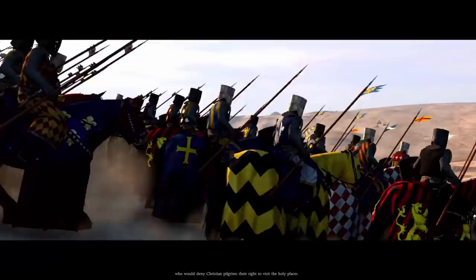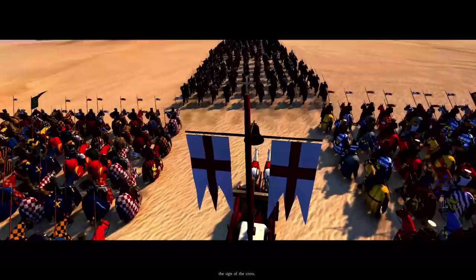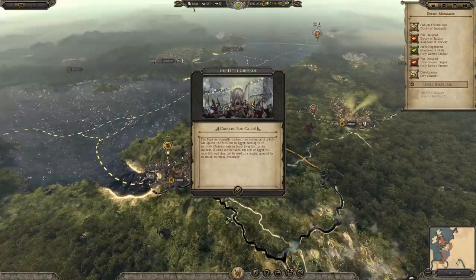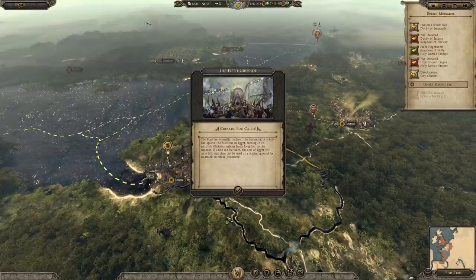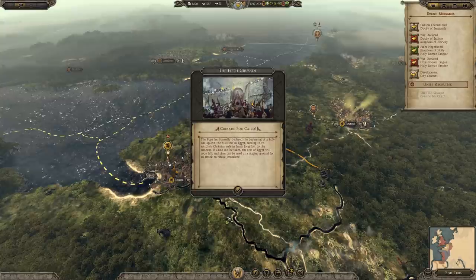Looks so nice. It is time for the armies of Christendom to put aside their differences. Look at that. And unite under one banner, the sign of the cross, and give back God's children what is rightfully theirs, or die trying. The Fifth Crusade! The Pope has formally declared the beginning of a holy war against the Muslims in Egypt, seeking to re-establish Christian rule in lands long lost to the Saracens. If Cairo can be taken, the rest of Egypt will soon fall, and then can be used as a staging ground for an attack to retake Jerusalem.